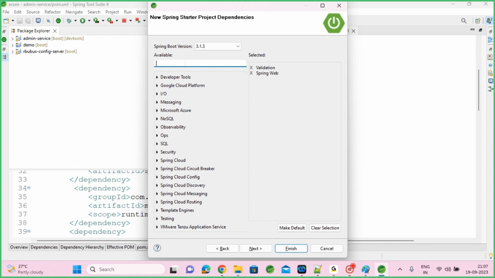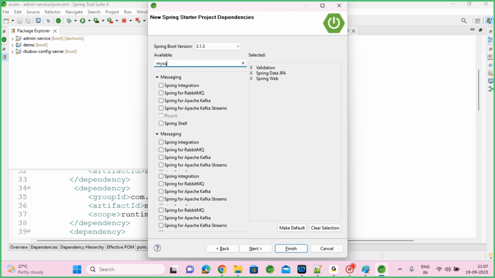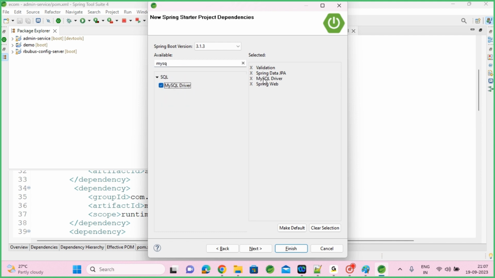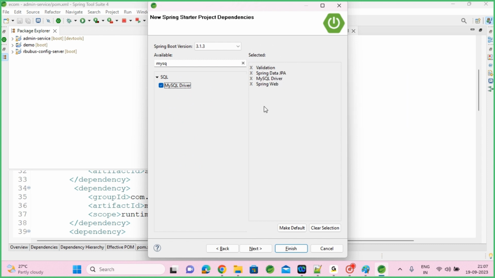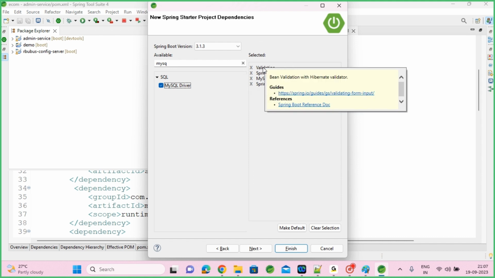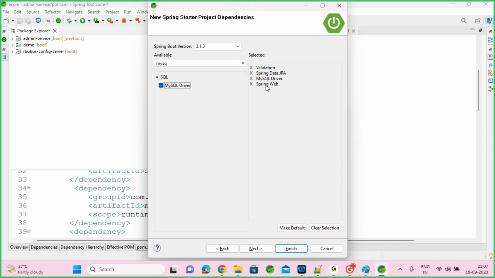Data JPA, Spring Data JPA. And to connect with MySQL, the MySQL driver. MySQL driver to connect with your database, Spring Data JPA to provide repository classes, validation API to validate your input request, web API for Tomcat and writing REST controllers.